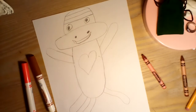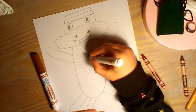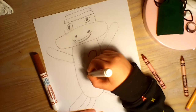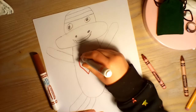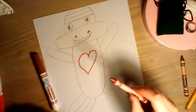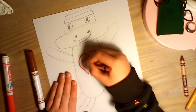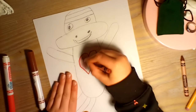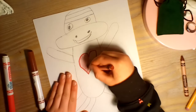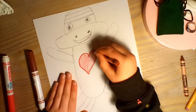So now that we're done with that, you get the red marker and you outline your heart. Then you get your red crayon and color in your heart. It's okay if you get out of the lines, because it's going to be colored in brown.